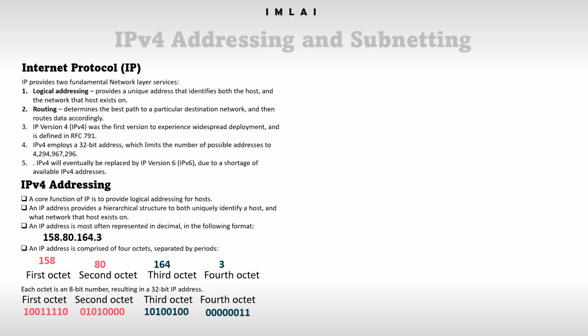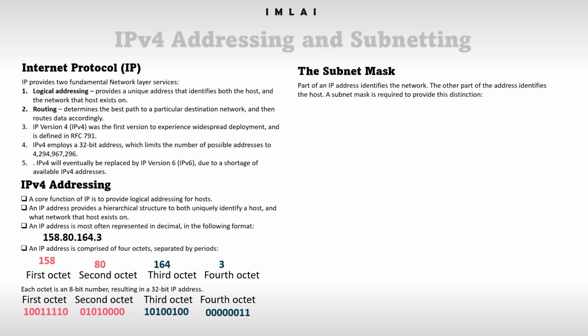So now let's look into the subnet mask. When I say subnet mask, you might be confused with the subnet. No, not at all. Never get confused between the subnet and the subnet mask. The subnet is a hardware concept, and the subnet mask is a software concept. So what is the subnet? A subnet is a collection of routers and communication lines. That's it.